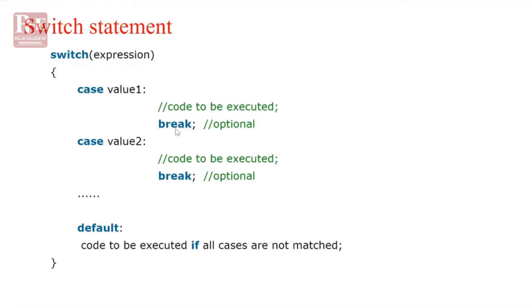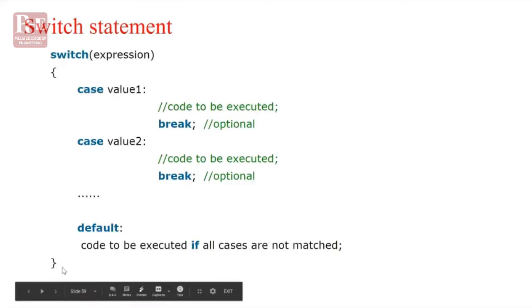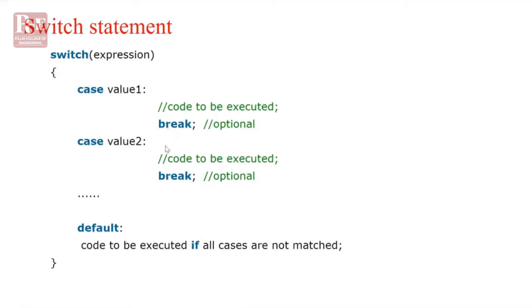Now there is one question. Is writing break compulsory in switch case? No, it is an optional part. Why it is an optional part? Even if I do not write break, मेरा switch case execute हो जाएगा. But problem ये होगा, जब मैंने one value provide किया था, सिर्फ case 1 execute हो रहा था. Because of this break, control is transferred outside switch. But if I do not write break, control will continue executing switch case. मतलब जहां तक तुमने ब्रेक नहीं लिखा है जो केसेस में, वो सारे केसेस वन बाय वन एग्जीक्यूट होते जाएंगे.